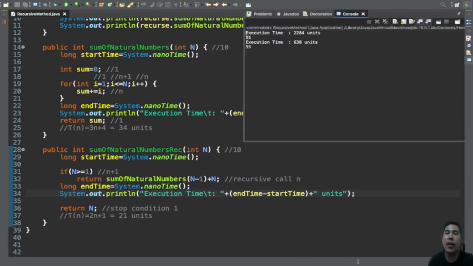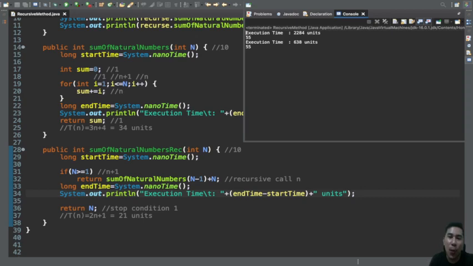As you can see in the execution time, we have 2,284 units required for the first method, in which we implemented a loop. While the second method, which is a recursive method, only requires an execution time of 638 units. And as you can see, there's a really big difference between the two.